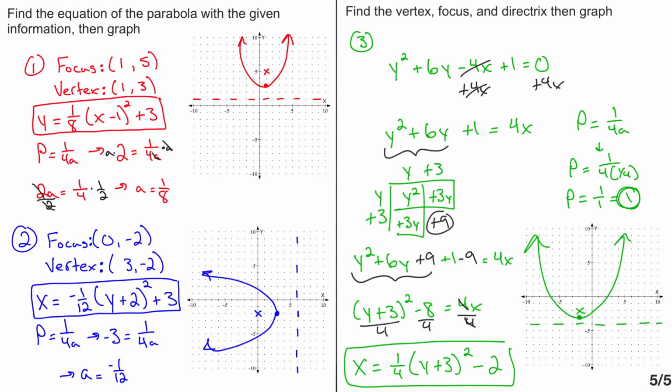And these are the 2 types of problems that you're expected to understand how to accomplish. What happens if I just give you the focus and the vertex? Can you determine the equation and give me a rough sketch of the graph with the proper location for the vertex, focus, and directrix? Or if I give you a completely multiplied out quadratic like I do in number 3, can you derive the vertex form and then from that determine what the focal length is, which will determine a sketch for the parabola with the vertex, the focus, and the directrix?